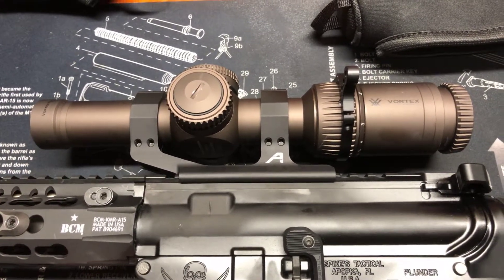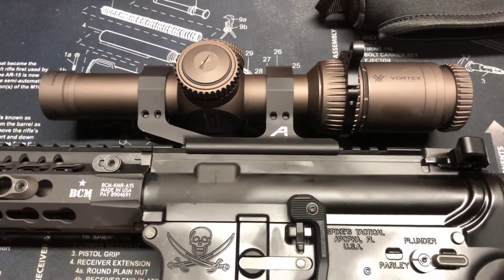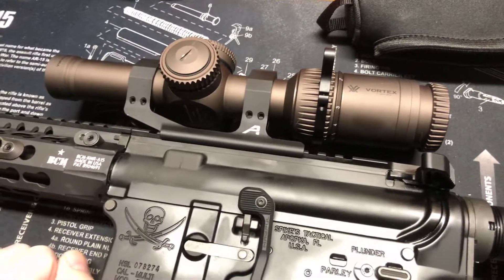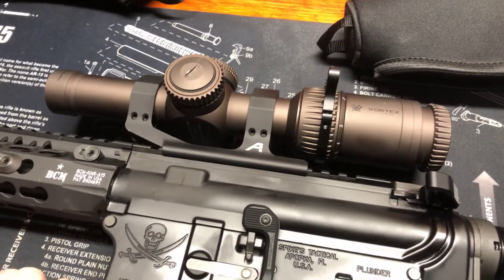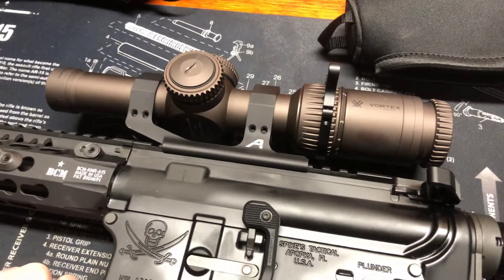I did want to talk about a cover. I didn't really want to get the caps for it because it just adds weight and kind of gets in the way of your view. But I did want to have a cover, especially when you're out at three-gun. The one I go to is a little dirty and muddy, so it's nice to cover it up. I like to have something to put over just to keep the lenses from getting dirt, dust, or mud on them.